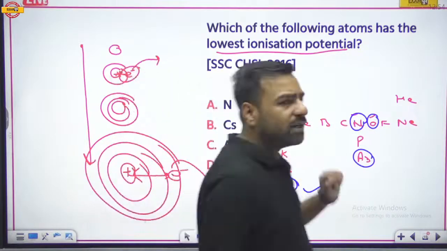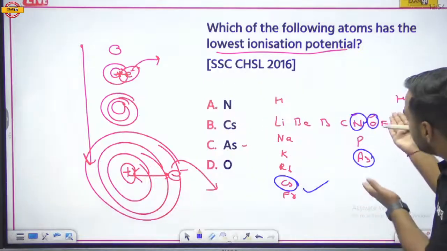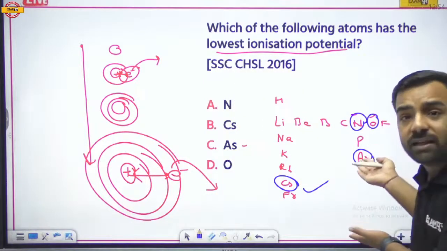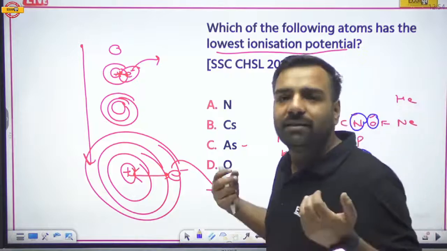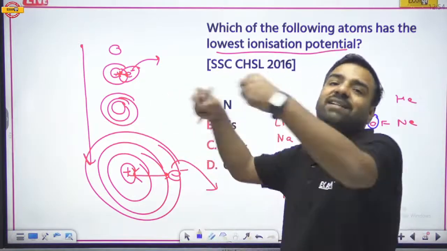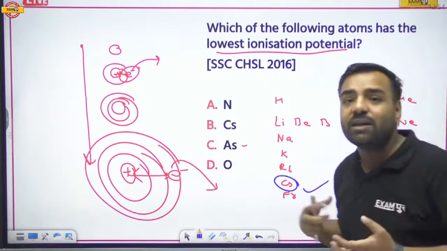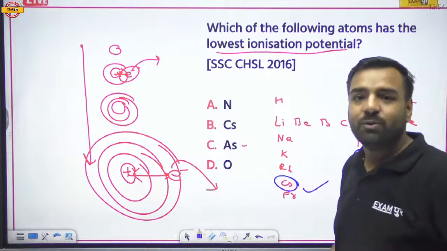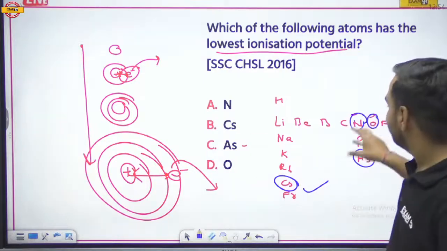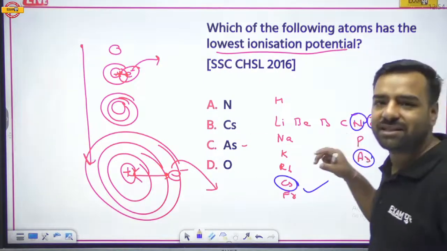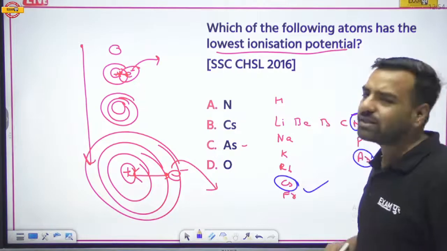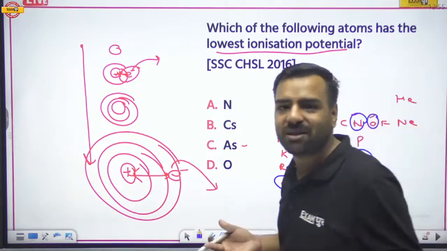What if I go to this part? Here they are already non-metals. They are actually sitting in order to take the electrons. So how can you take out an electron from them? You are just doing the opposite. They actually require electrons to attain stability. And the question asked is the lowest ionization potential. How is it even possible?